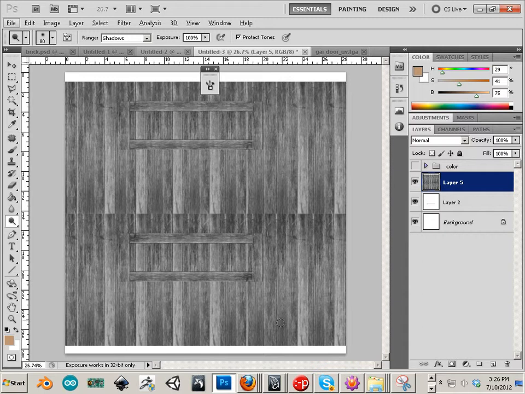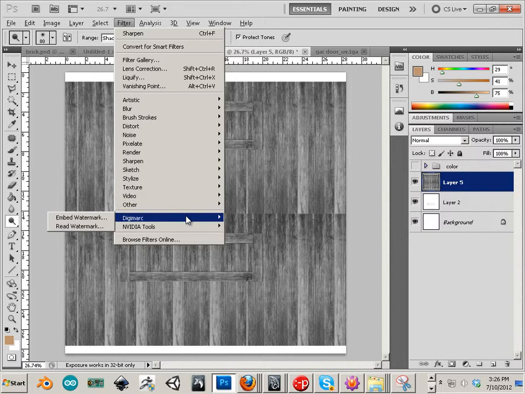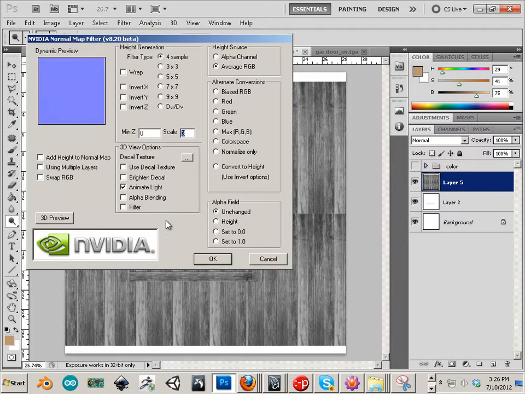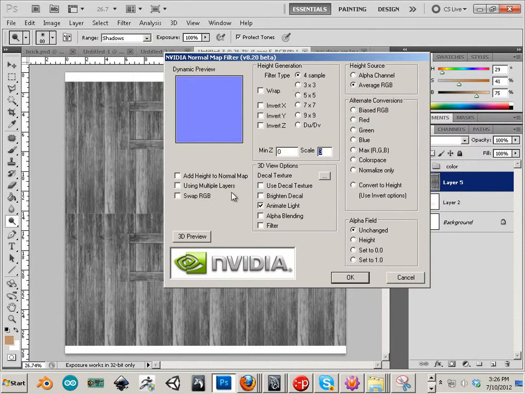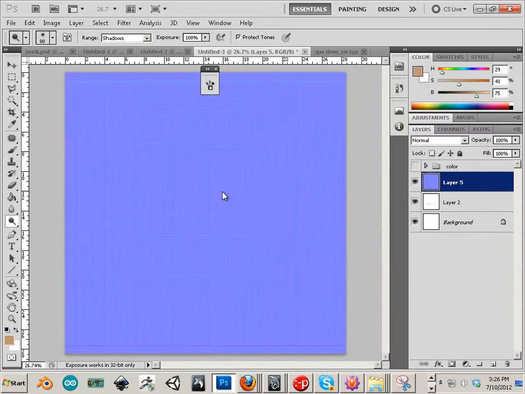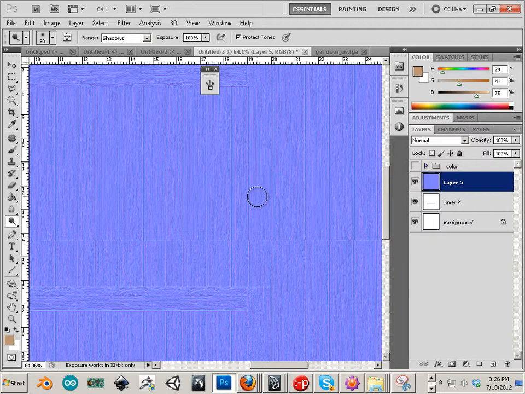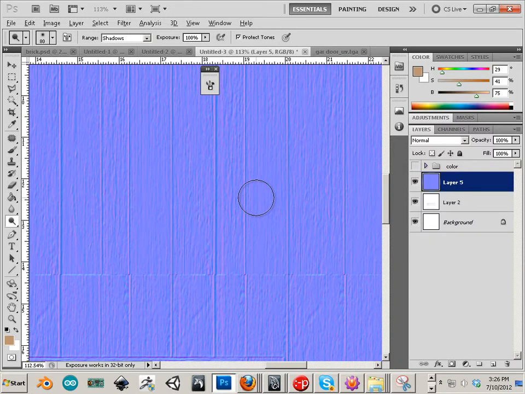All right, there we go. I think that's most of it. And then I can go to Filter, NVIDIA, Normal Map Filter. I'll click on multiple layers just because there are some, and I'll keep using the scale of 3 across the entire game geometry here.